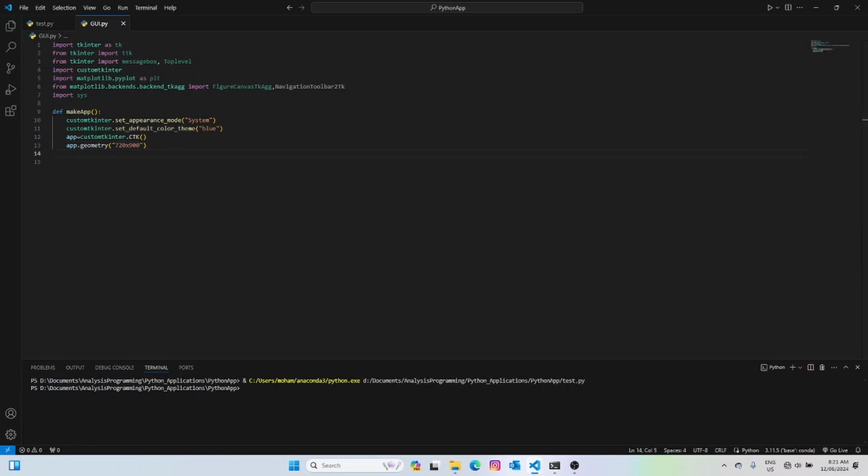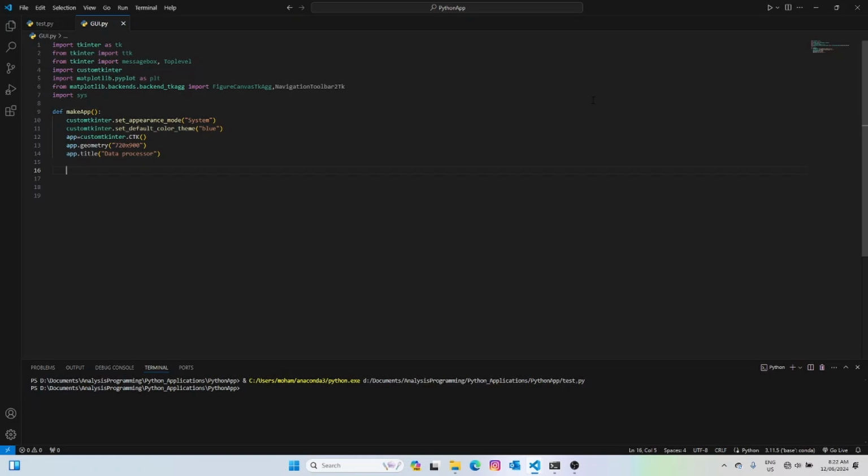And also we have to add the title, say we call it Data Processing, as the title of the application. And now we are ready to make the figure plot at the top of our app.